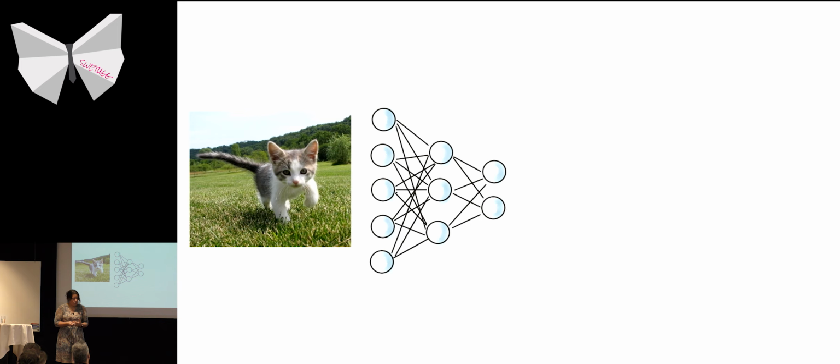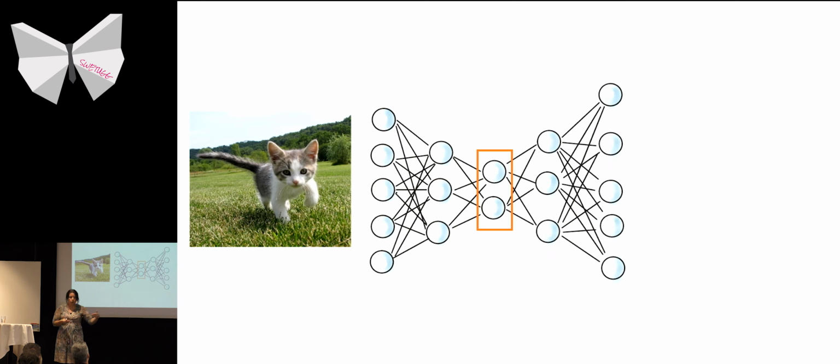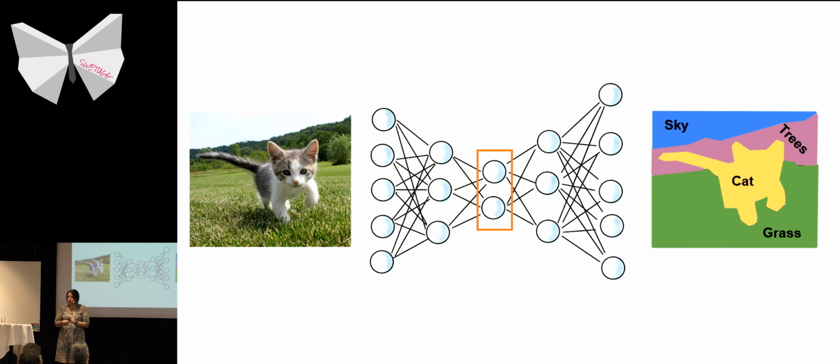And another cool thing that we can do is, once we get down to the point where we've encoded it as a string of numbers, we can then reverse the network and make a generator. So in this case, we take in an image of a cat, encode it to its minimal encoding, and then generate another version of that image that says these specific pixels contain cat, these contain grass, and so on, and we can segment out things. So we can cut out the cat from the image. That is one thing that we can do with this.